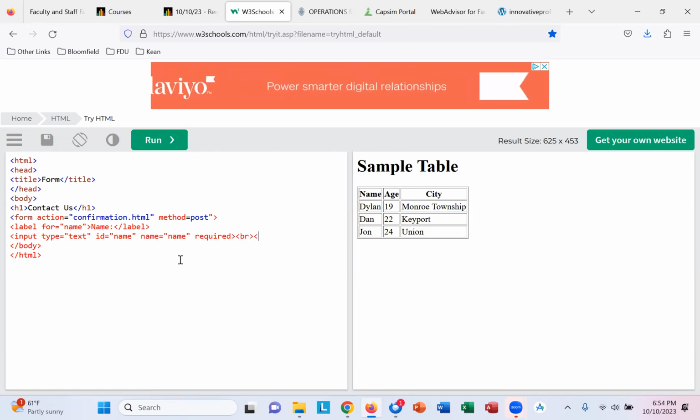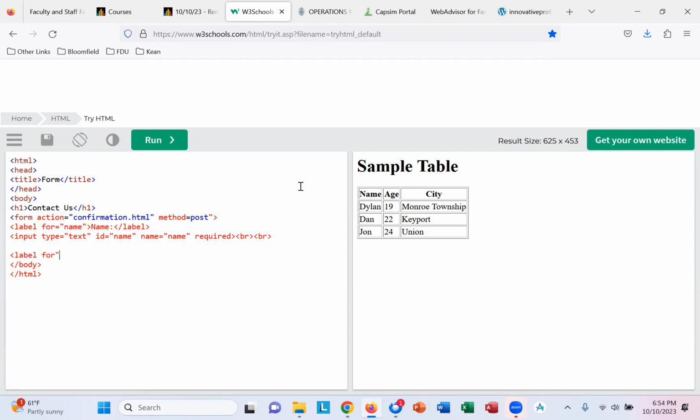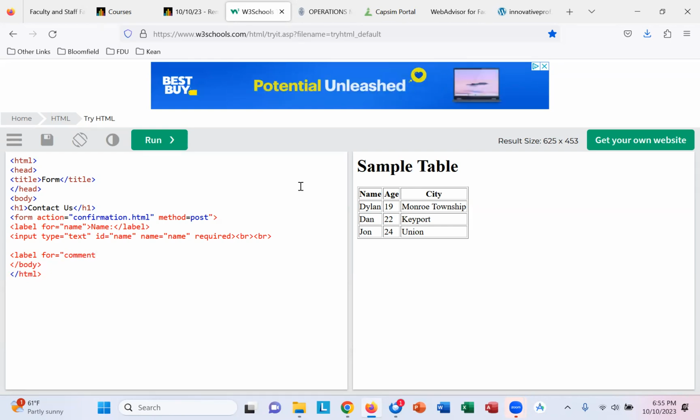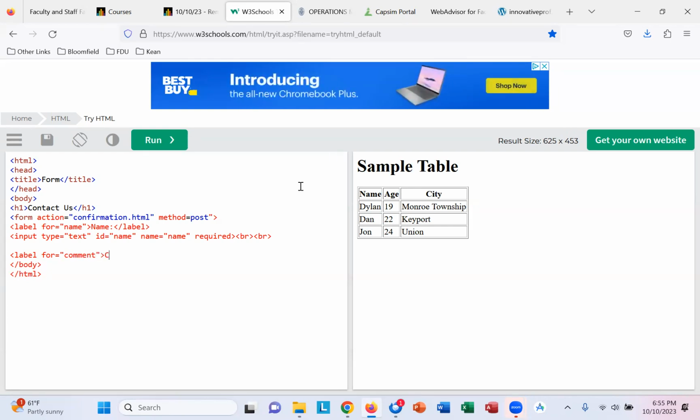Then we'll add in a BR. Who remembers what BR is? Break. Yep, BR creates a break for us. So now we're going to create a label for a simple comment. We add another break after it.